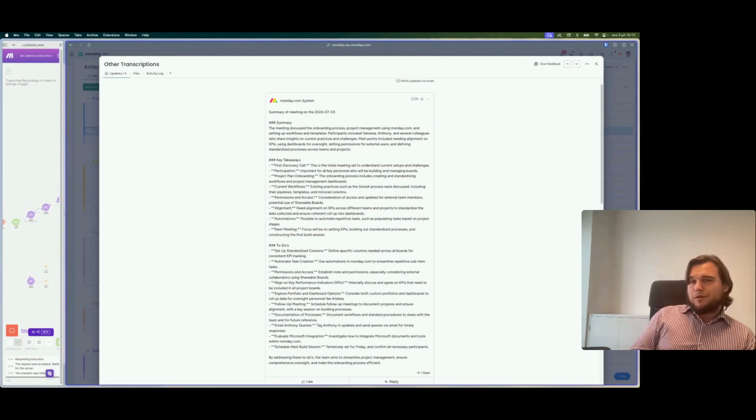Another benefit is that we're using ChatGPT. ChatGPT has its ups and downs, but one upside is that you can customize your prompt however you want. So if you're a bit of a prompt engineer, then you can make sure to get something very specific out of a meeting transcription.